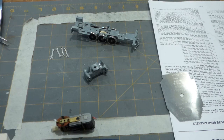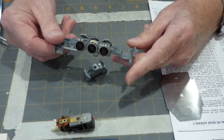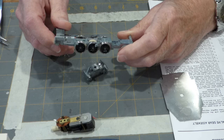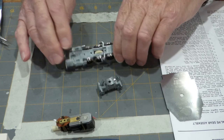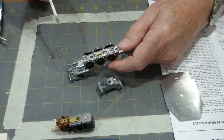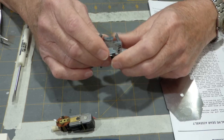Okay, time for an update. Since last we talked, I have spent some quality time with my different size files and filed off all the flash and cleared out all the openings on the chassis of this 262 Tyco Prairie. I would say on the chassis it took me about 15 minutes, almost negligible time to file off the flash and clear out the holes on this base plate. And then probably about 25 minutes to clear all the flash off of the cylinder casting.